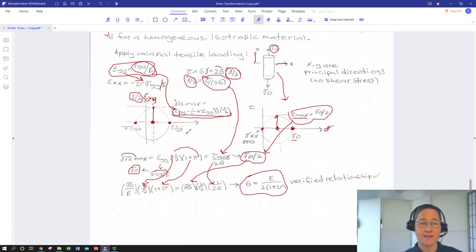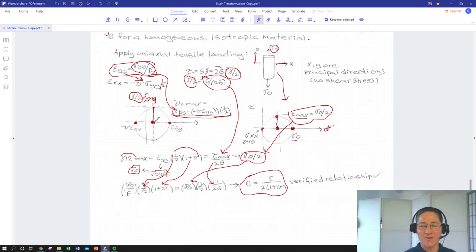Picked key points of recognizing no applied shear stress or directions in which we know there's no shear stress, like a free surface where there's no shear applied, for instance, where we can identify those as principal shear-free directions on the horizontal axis of the Mohr circle, and then use those relationships to plot critical points, find max shear strain, find max normal strain, or shear and normal strain in any direction.